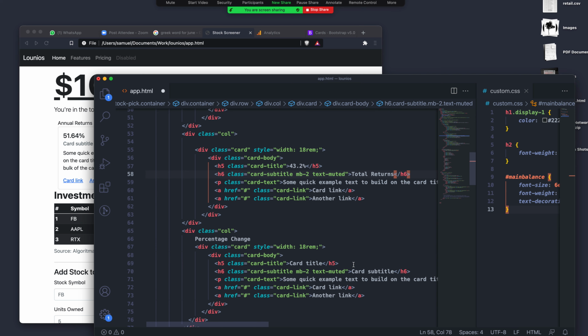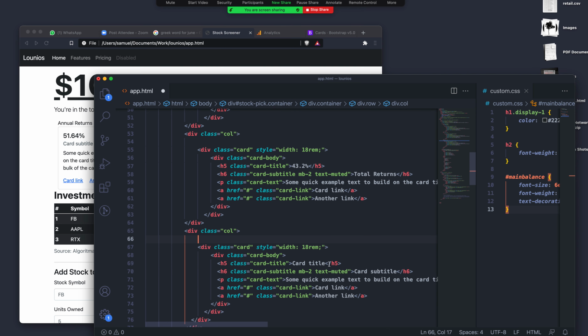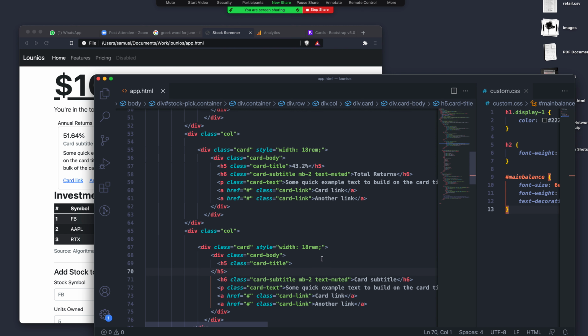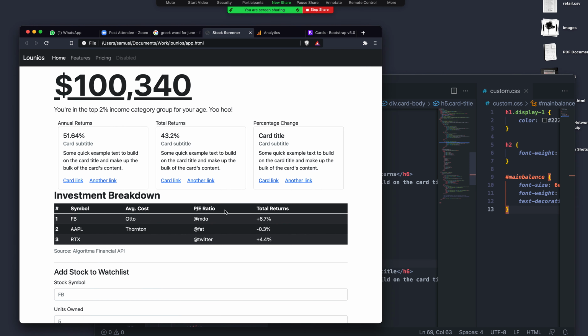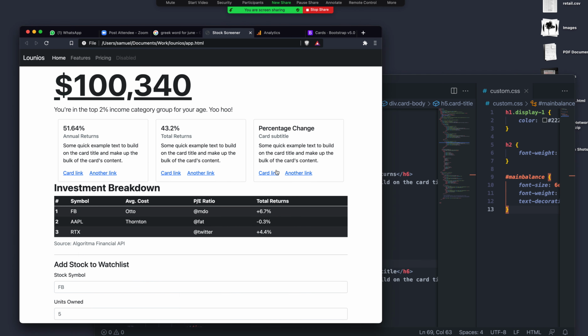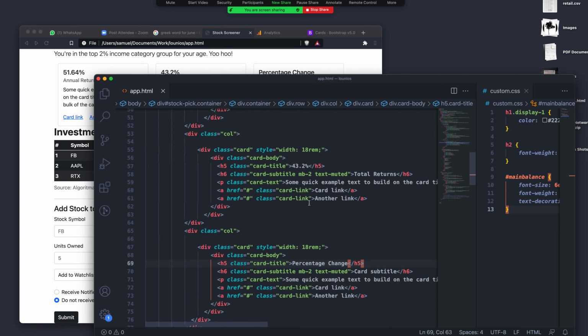But literally what you're seeing me doing here on the screen right in front of you is basically just copy and pasting stuff, and then changing that to where I do percentage change, take that, remove this, save it, and now I have three different cards. Now you see the links are now blue color, which is something I don't like because it's not consistent. What do I do? I change the card link.